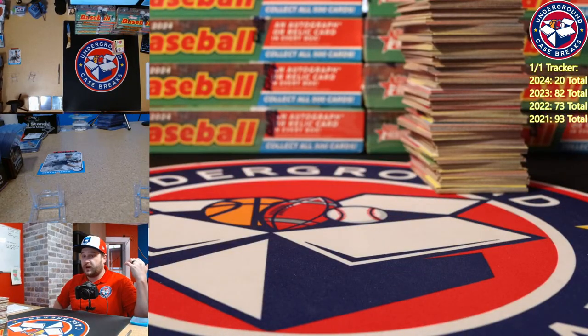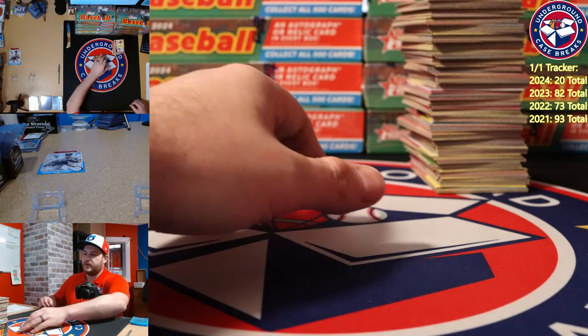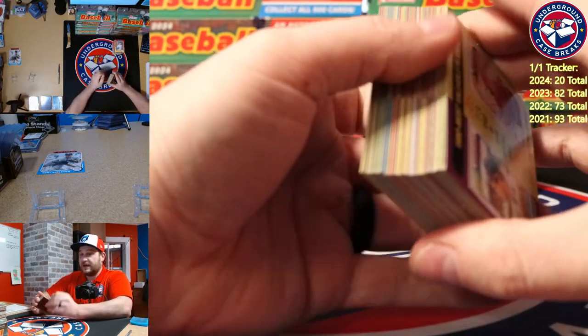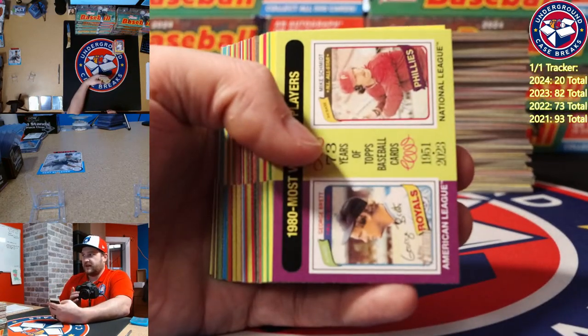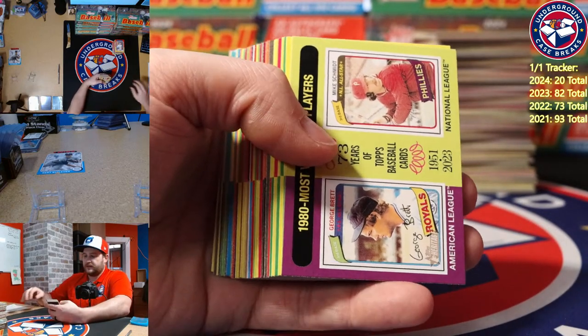Like I said, I bought both cases that were available to me. We sold one of the boxes today. You'll probably see the other boxes in mixers unless people walk in the shop and buy it. I did have someone else ask to buy one online too, but it was too rich for their blood, and I understand. I ripped the case to myself last year because I really, really love Top Sterling. The look, everything about it. No base, high end, big hits, big risk essentially. That's me. I like it.